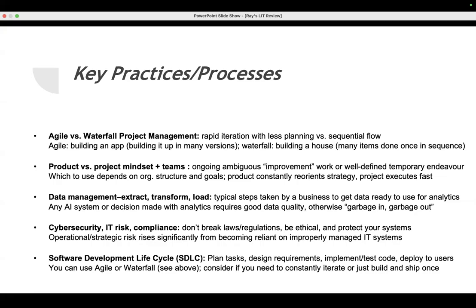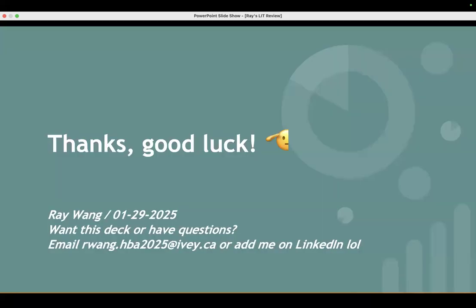And finally, the overall software development lifecycle, very important for an implementation plan. You have to have a section of time where you plan out what gets done and how you want to do it, actually doing it and testing that it was done well, and then pushing it out to users and collecting their feedback. So that should be it for now.